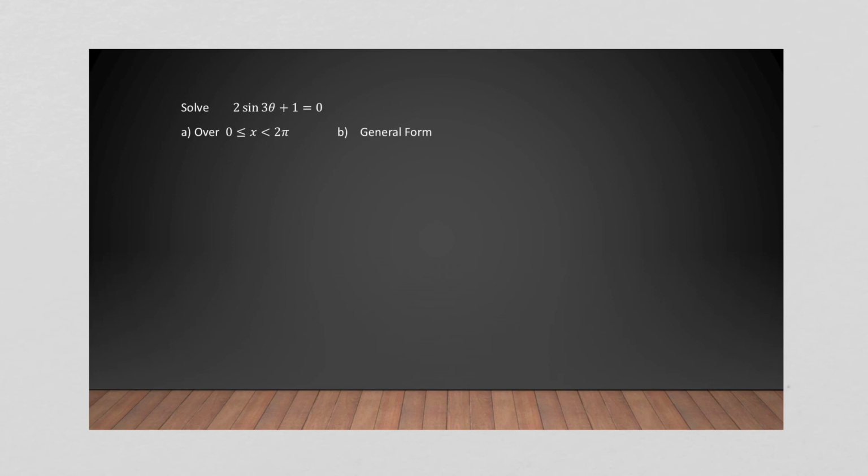So in this case, we have 2 sine 3 pi. So we got a bit of something going on here. But then I also want to take the opportunity this time to look at one example where instead of 2 pi, we're going to look at it as degrees, just to give your brain half a break here.